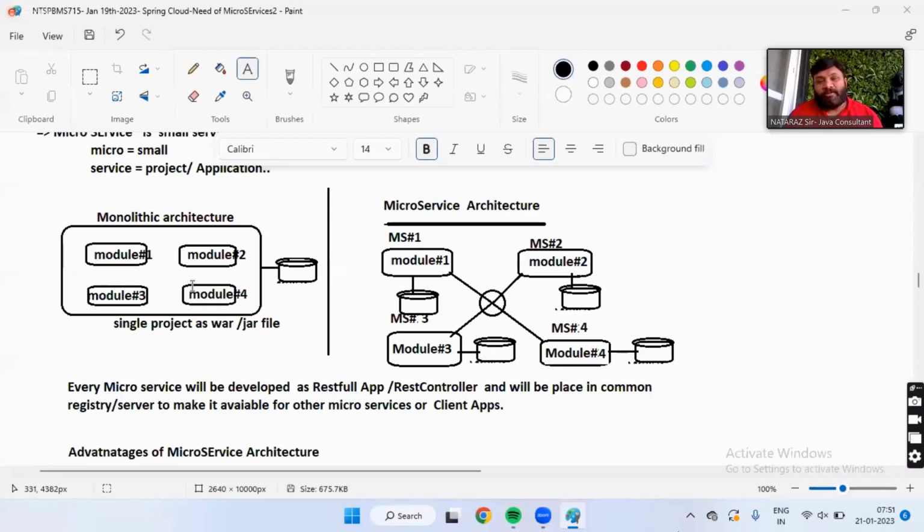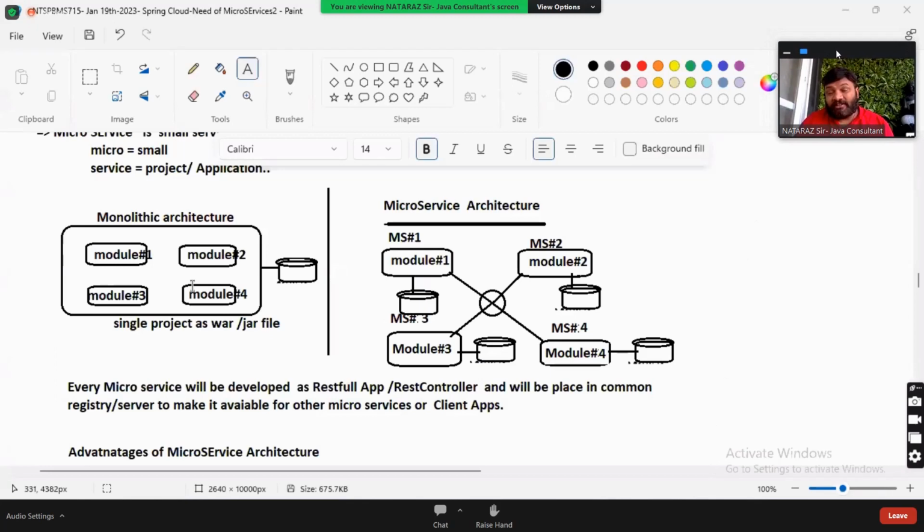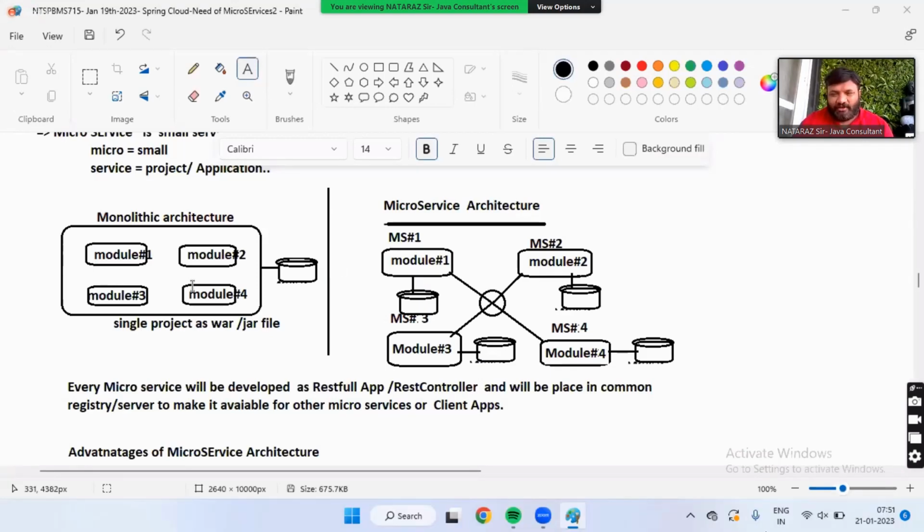See, after the arrival of Python, when the Python Django framework came and JavaScript Node.js came into the picture, everyone commented that Java is gone. Why? For website development, Node.js. And in data science, IoT kind of areas, Python.